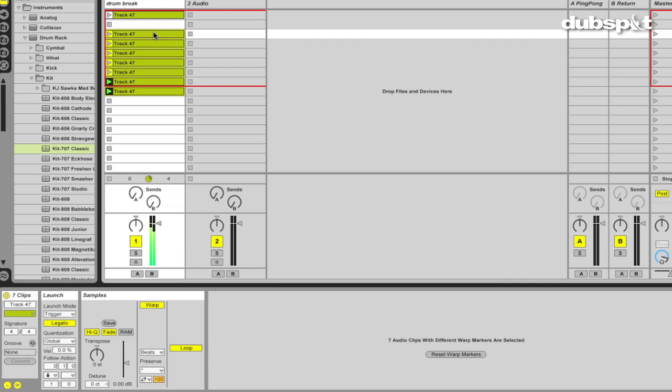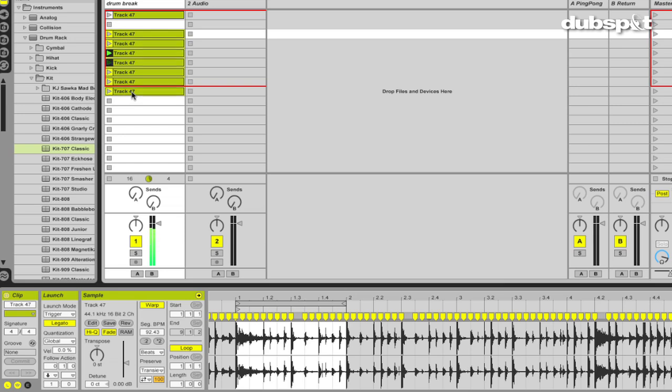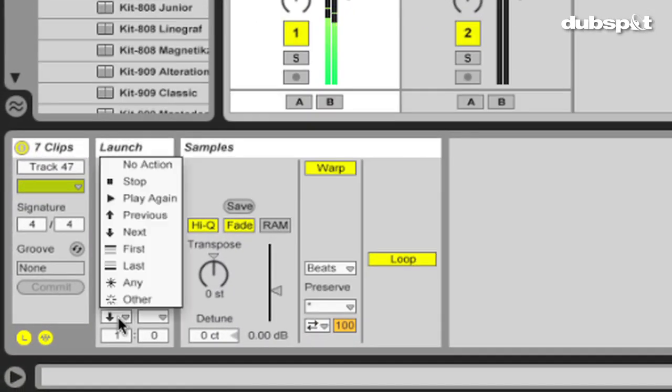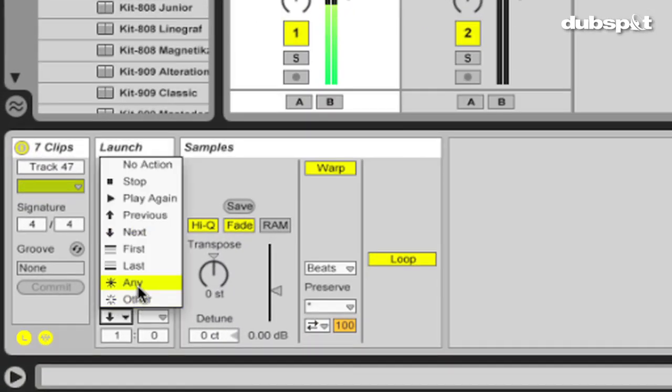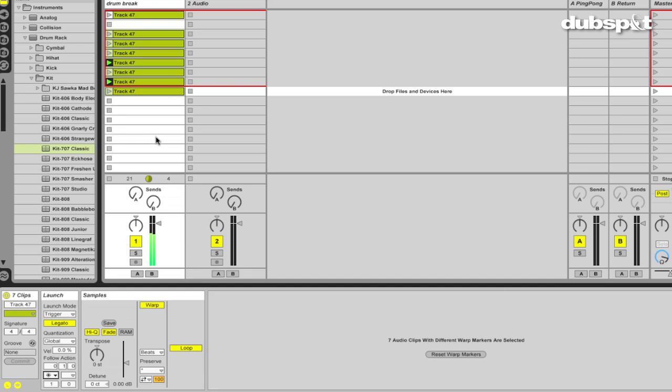So to be able to do this is really cool, because then you're still essentially chopping your sample, but like I said, you just add a lot more randomization to the quote-unquote sequence. So at this point, if we wanted to, now we could go back and randomize this. I'm going to change this from playing the next sample to triggering any sample. So now you can already see the difference there.